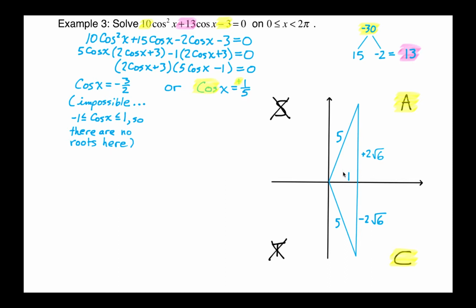Okay, cosine of an angle is 1/5. And so we know that cosine is x over r, so it's 1 over 5. Of course, it could be 1 over 5 this way or 1 over 5 in quadrant 4. And just for completeness, if you're wondering what the y should be, what you can do is 5 squared minus 1 squared and take the square root. So that'd be 25 minus 1 is 24. Take the square root of 24, simplify it to simplest radical form, that would be 2 root 6. And so y could be positive 2 root 6 or negative 2 root 6.